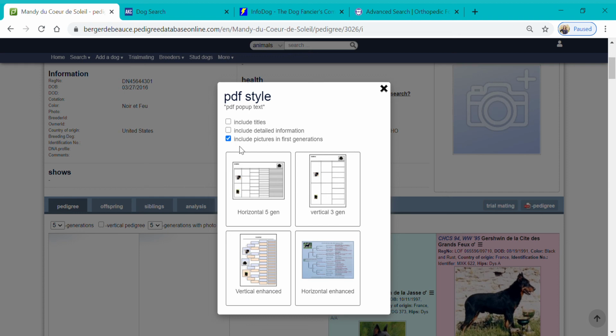If you don't have a color printer and you didn't want the pictures, you could unclick that for the first generations. But if you want all that information, keep them all clicked. If you wanted it horizontal or vertical, enhanced, standard, there's a lot of different options here as far as exporting the PDF pedigree, which is a really awesome feature.